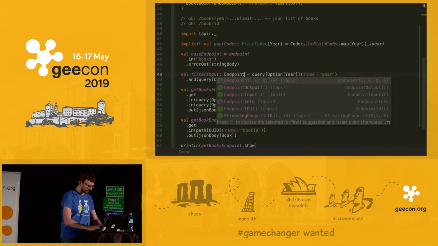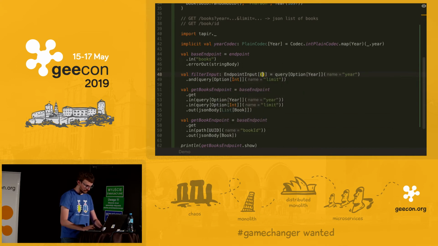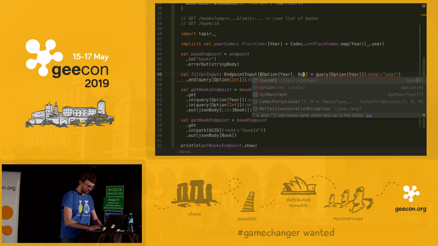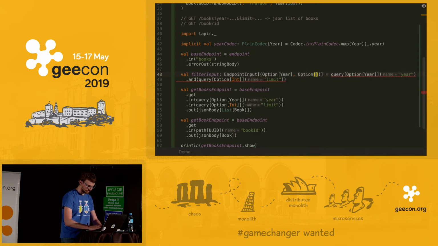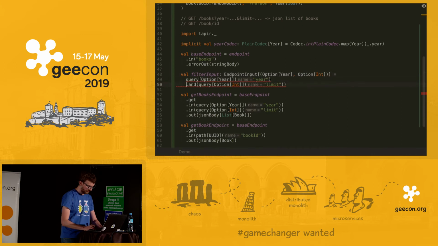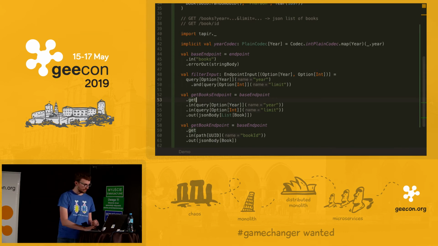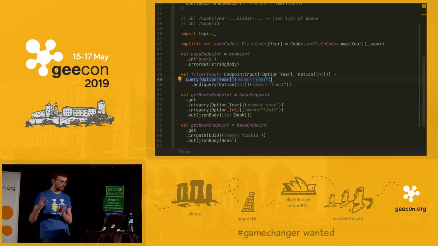It will be of type endpoint input. The type will be a tuple, option year and option int, right? So it compiles. That's nice. So what we have defined here is we have taken a description which maps to the query parameter year.